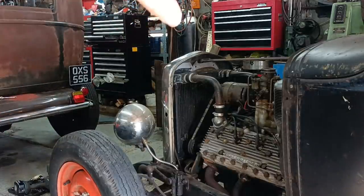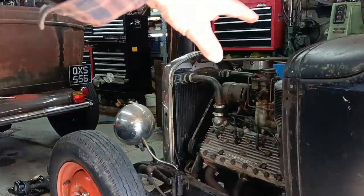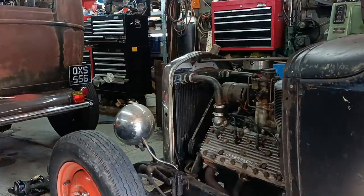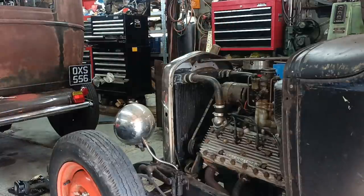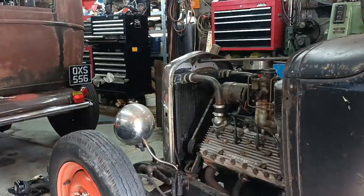I could take the carbs off and just have a look through them. I'll leave the lower halves on and just take the top halves off, because I've done that modification to these that I did on the other one. But I can't run it too long because I've took the electric fan off now.